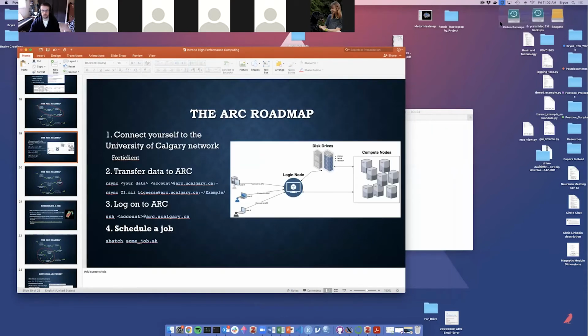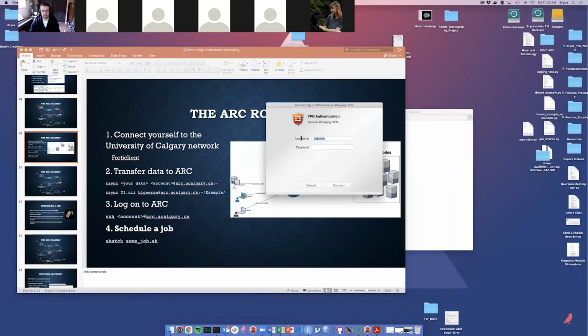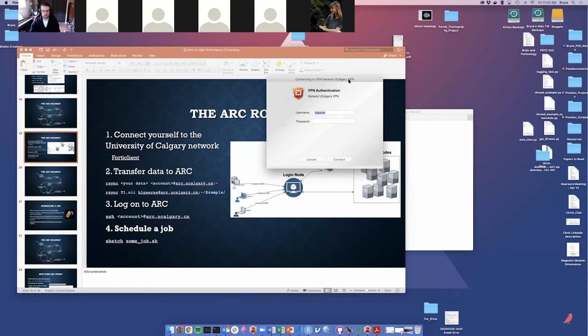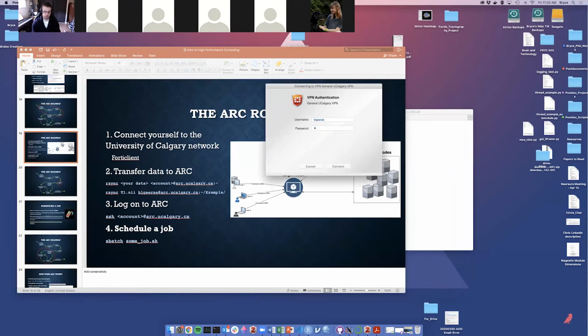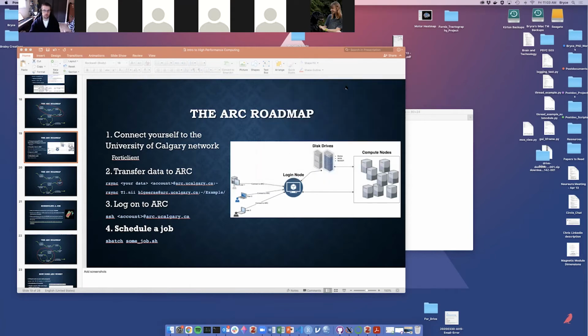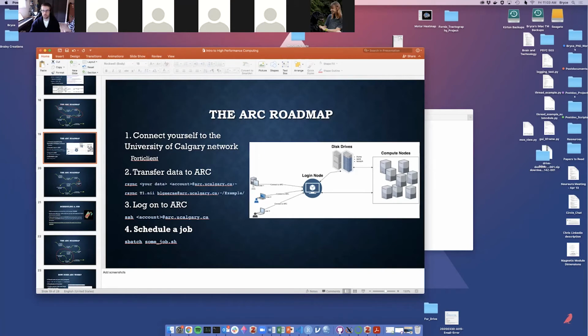Here is FortiClient. Once I've got it installed on my Mac, it's just this little icon up here. And then once I click it, I can connect to some VPNs that I have established. And again, there are guides for how to do this if you need to on the University of Calgary IT software distribution webpage. So I'm going to connect to just the general University of Calgary network. My account name, this is my IT account, which you might need to set up, but likely already have. It asks for my password, which I'm going to try and remember off the top of my head. And if I type that correctly, then this page will just disappear and it'll say, hey, you're connected to the network. Cool. Turns out that message doesn't exist, but it's fine.